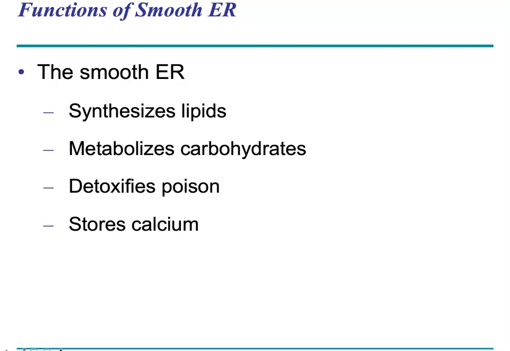So organs like the liver and the kidney will have a large number of smooth ER in them. They also play a vital role in storing calcium. Calcium is extremely important, not just within your body, not just for your bones. It is also extremely important for your heart to beat. The electrical charge that you get in your heart, for your heart to actually beat, is done by calcium plus 2 ions.